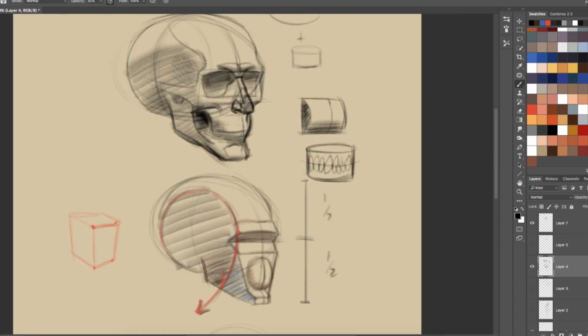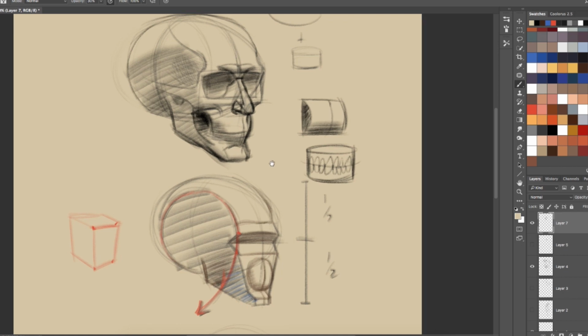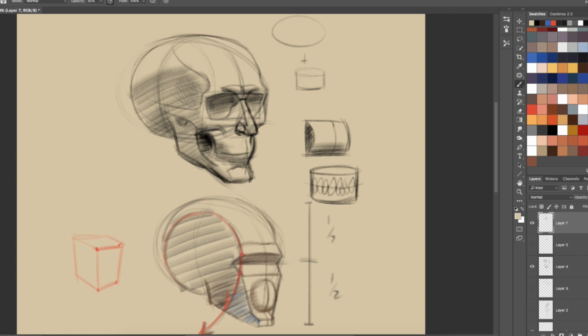All right, so we basically deconstructed and constructed the skull. We've analyzed it in terms of its bony anatomy, bony landmarks. We spaced and placed the features, and then we went ahead and analyzed it in terms of its planar construction. And that's some really good stuff that will allow you to command the skull and understand it. And you can use this in storyboards, concept art, portraiture, sculpting in clay, sculpting in ZBrush. This knowledge is really crucial, and I hope it helped you big time.